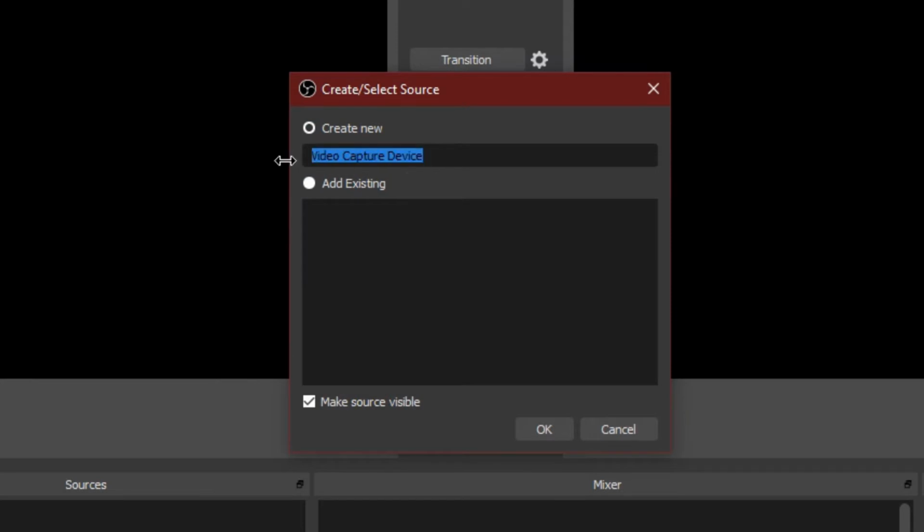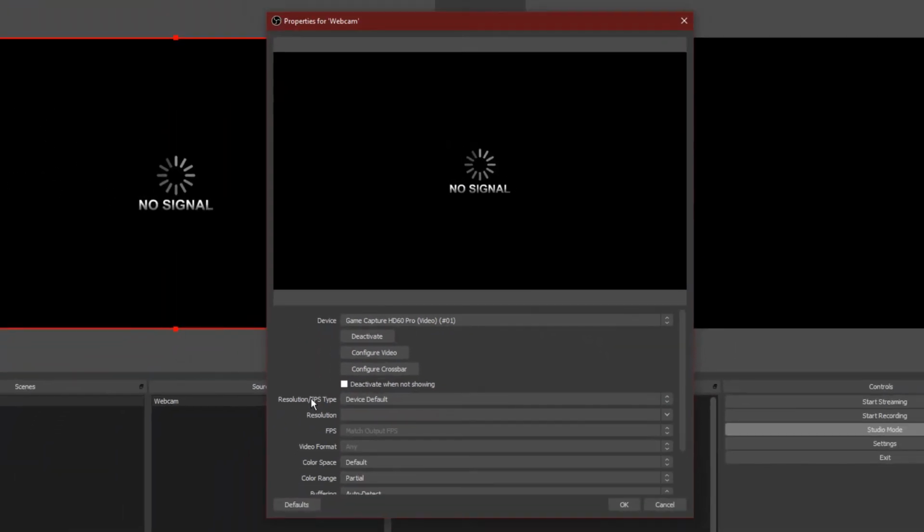create a new one. We're going to be starting fresh, so select create new and name the source to your choosing. Remember that your sources are going to be pretty extensive, so name it something cool like your breathtaking cam or, you know, like webcam if you want to be a square.